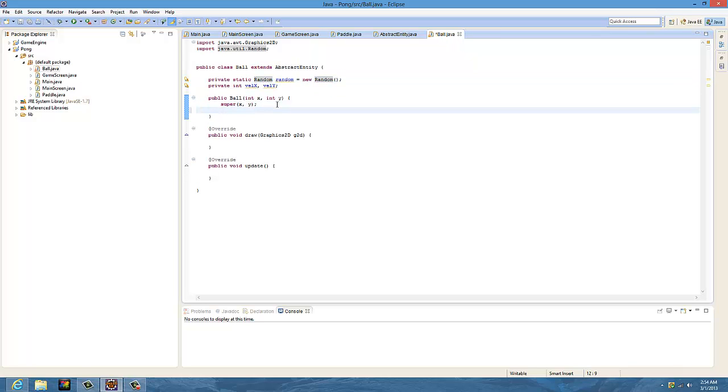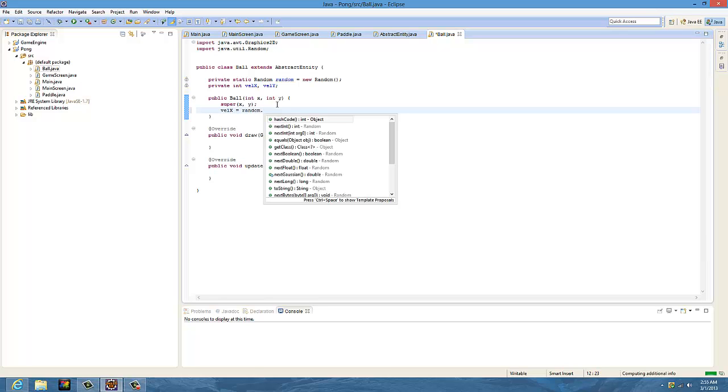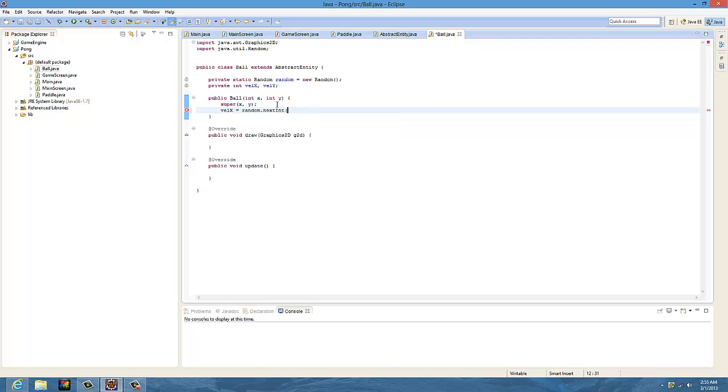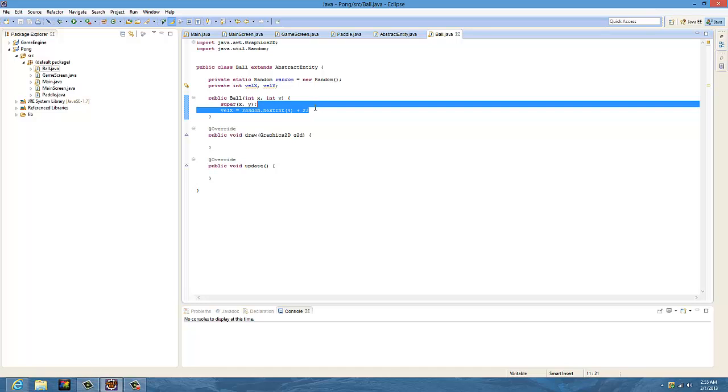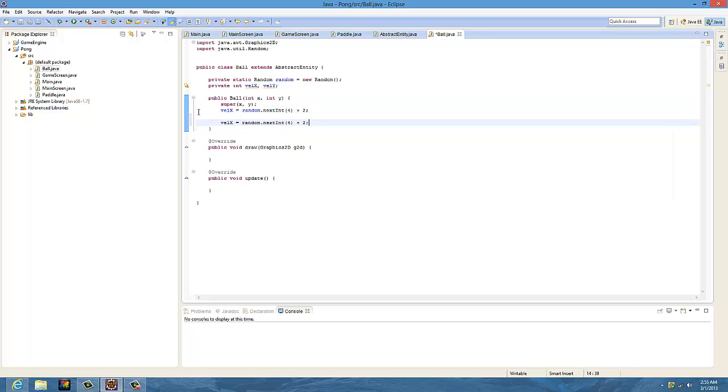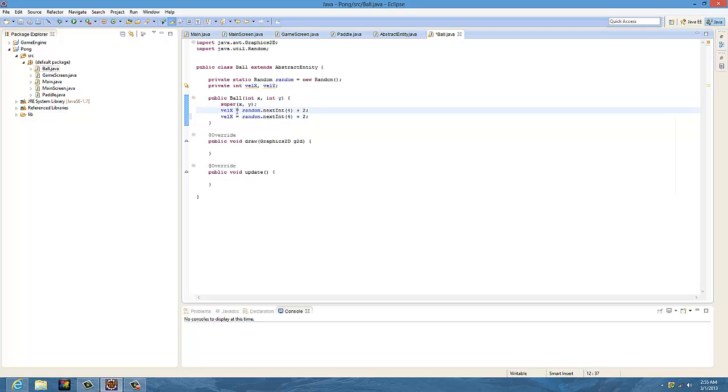So we're going to do velX equals random.nextInt, and we're going to make the speed between 3, and add +1. So the minimum is 1. Actually, we're going to make it 2, and we're going to make this 4. So the minimum it can be is 2, and the maximum it can be is 6. And if we need to bring that down a little bit, we can easily. Then we're going to copy this, paste it, and that should be that.